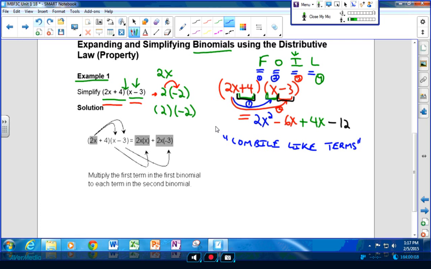Okay, that's what it's called, combining like terms. Now, they're using the word "like" in a way that maybe we don't use it these days. It doesn't mean you like them. It means they're similar. They're mathematically similar. And what a like term is, it has the same variable and exponent.